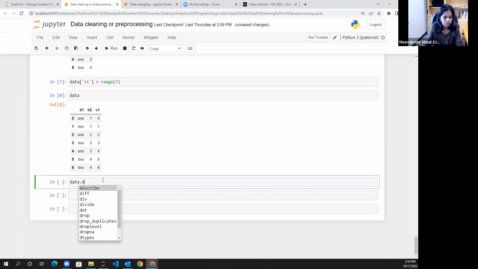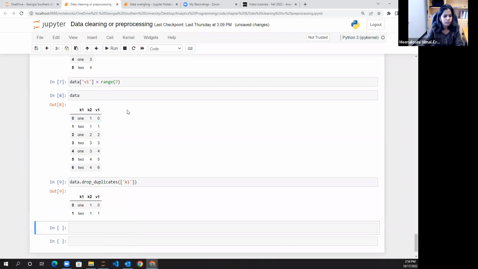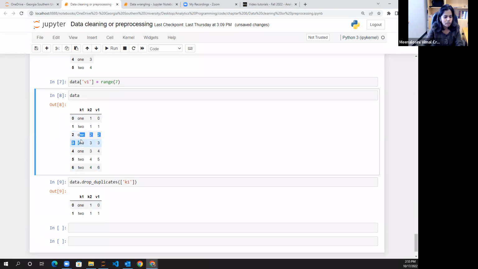Drop duplicates, and I have to pass which column I am concerned about. K1. Again, 1, 2. Since we are considering only one column, and 1 and 2 are already taken, it just rejects all the remaining rows because they have the same column value.